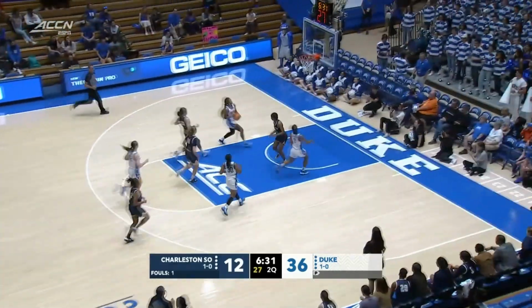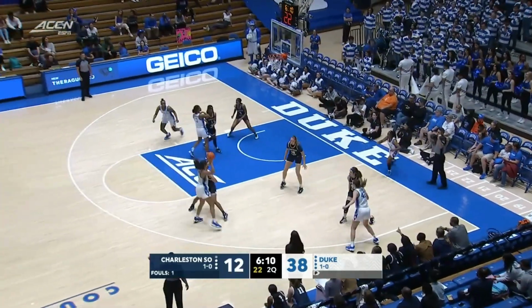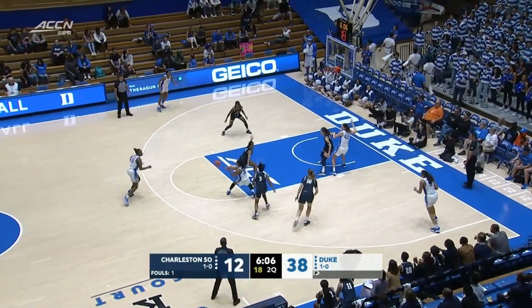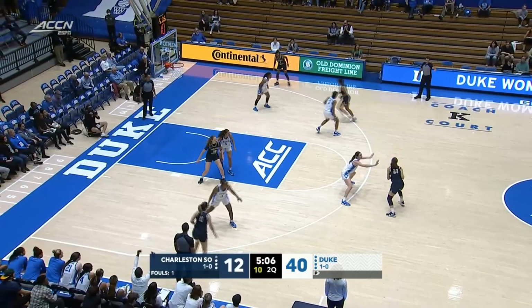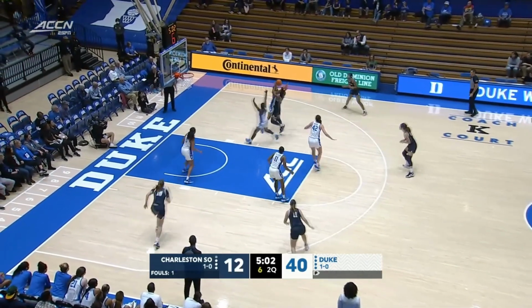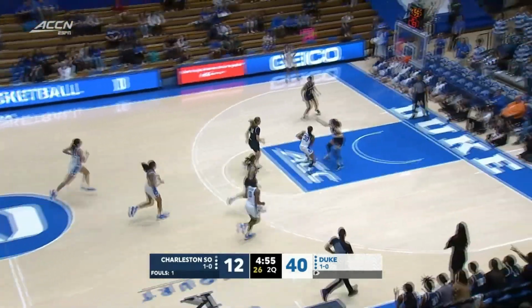Duke wasting no time. Numbers. Another layup for Rei Richardson. Well, and feeding the post is an art. You know, when somebody has a high hand, sometimes you got to drop it down low, bounce it in. Pass back, and the floater drops in for Jordan Oliver. Multiple roles that she can play on this team on both sides of the ball, and it's one thing to have the talent, but it's another thing to have the intellect and understand each one of those positions and saying what a smart player Jordan Oliver is.